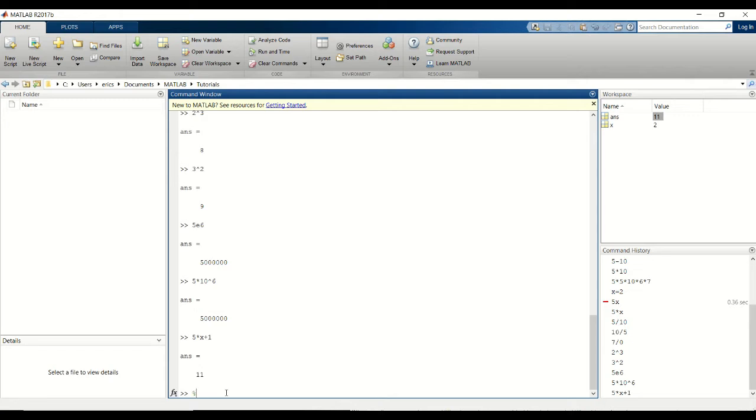Let's do something more difficult. And I'm going to add a parenthesis around this expression and square it.